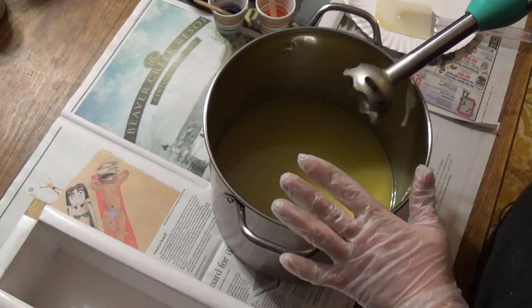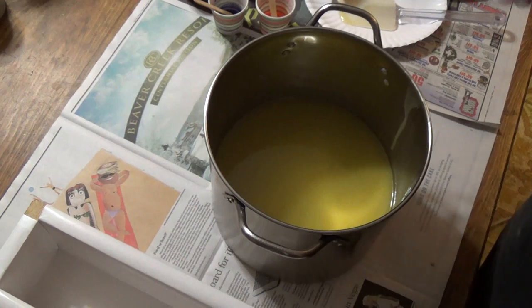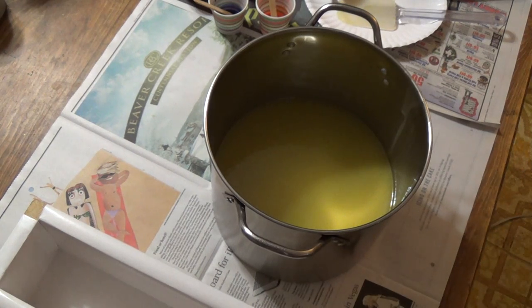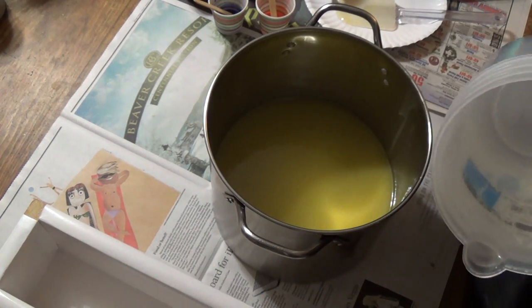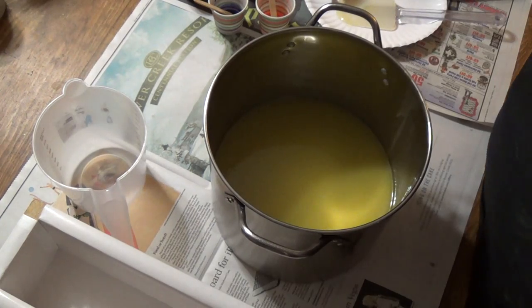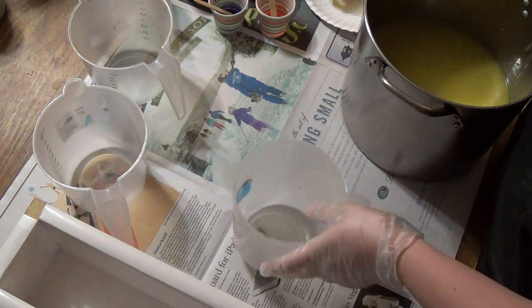So we are going to go ahead and I'm just going to get this to emulsify right now. Hubby's mixing the fragrance oil with some vanilla stabilizer. I'm going to get out some cups here. So we're going to take these and pour off enough so that I can still have time, because this fragrance moves a little bit. It's not horrible, but by the end it will be pudding-esque. So I'm going to pour it off so that I can blend in my colors.